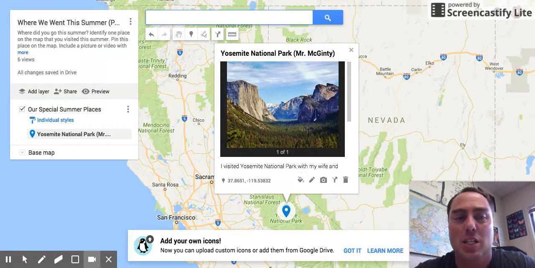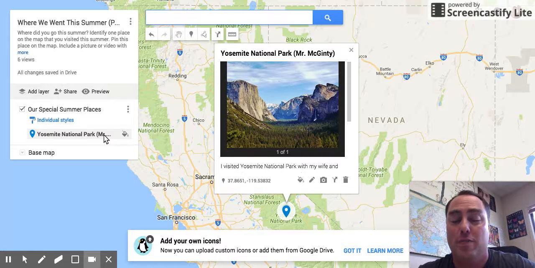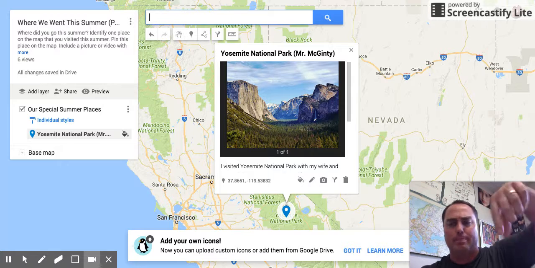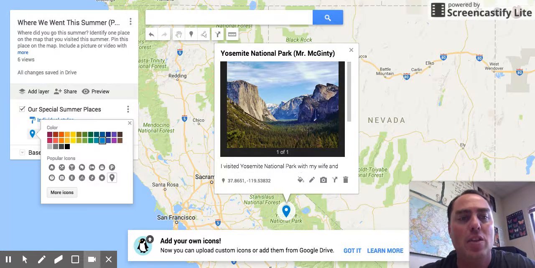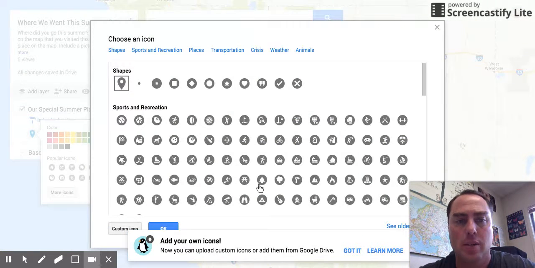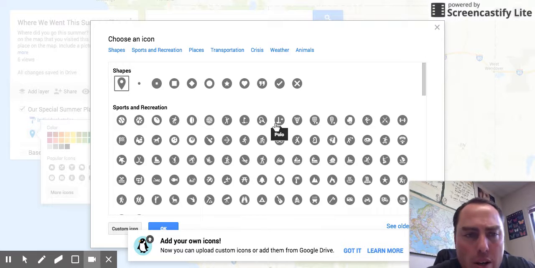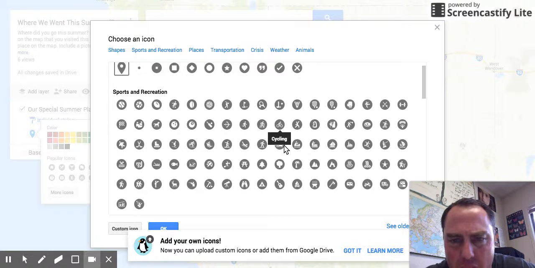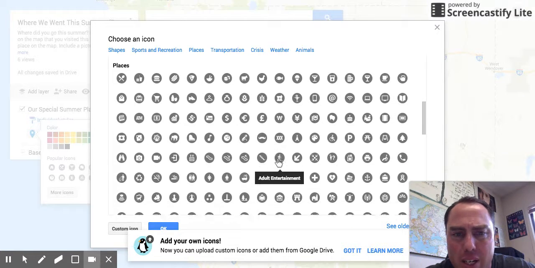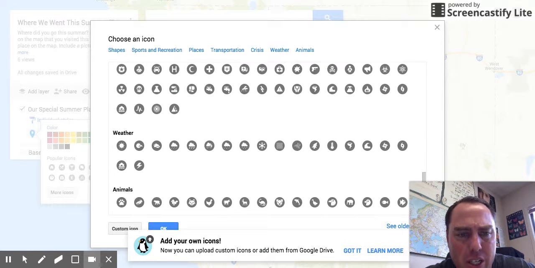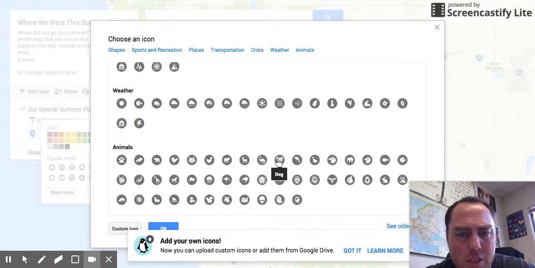Last thing I would ask you to do is click, if you can, click on your place over here on the left. And notice there is a little, it looks like a bucket of paint spilling, right? You click that bucket of paint and then we can add an icon for our place. And so I'm going to click on more icons and I want to find, it looks like sports and recreation here, places, transportation, weather, animals.